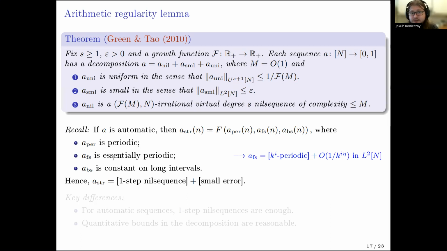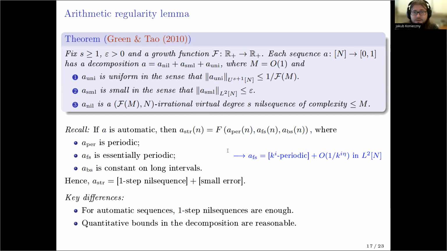The forward synchronizing sequence we can approximate by a periodic sequence plus a small error, and the backward synchronizing sequence we can approximate by a constant sequence on a bounded number of intervals, which means basically that the structured part can be seen as a sum of a one-step nil sequence plus a small error term. So as a result, we can get into the same type of formal expression as above.